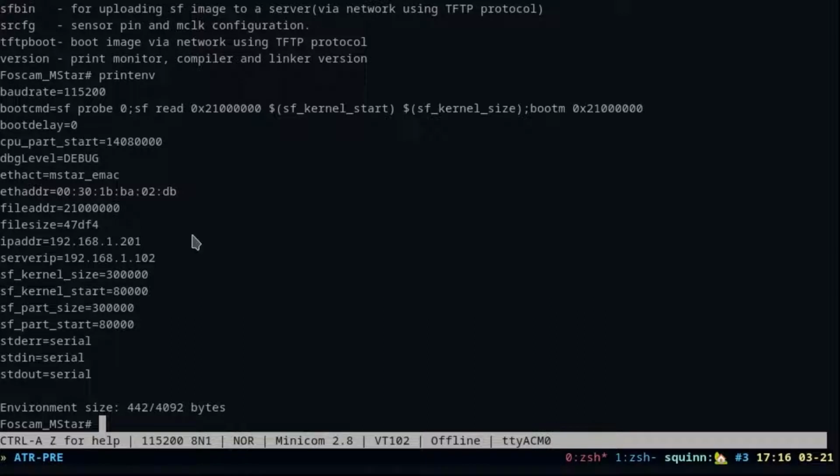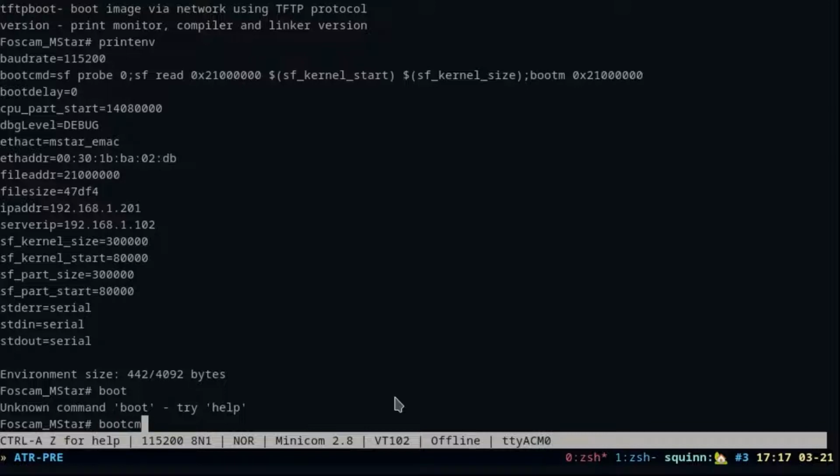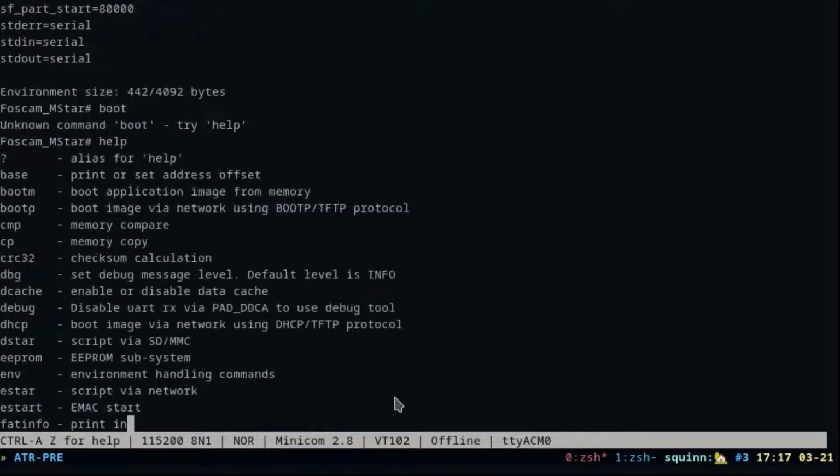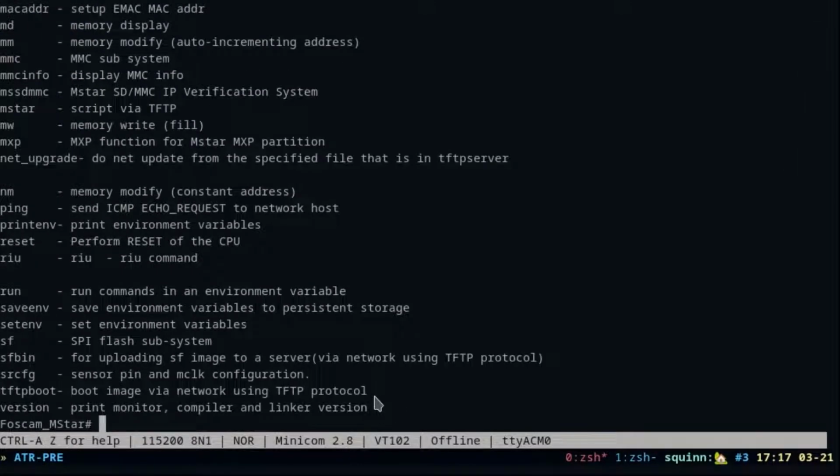So we really want to set the init variable. Serial. Let's see here. So I don't see the boot arg. So let's actually just boot in. Run boot cmd.